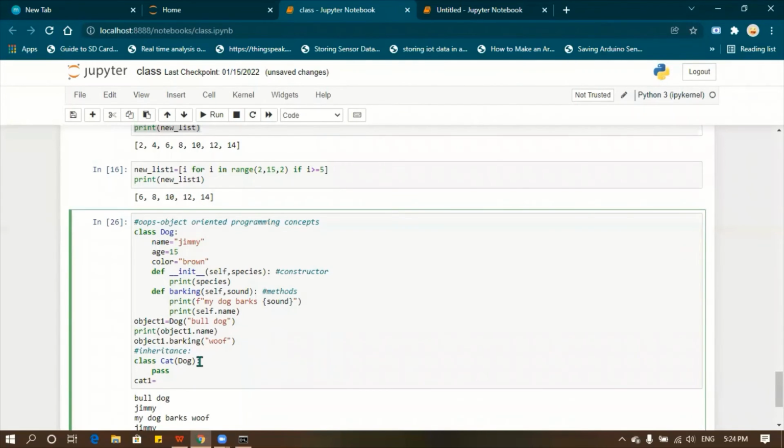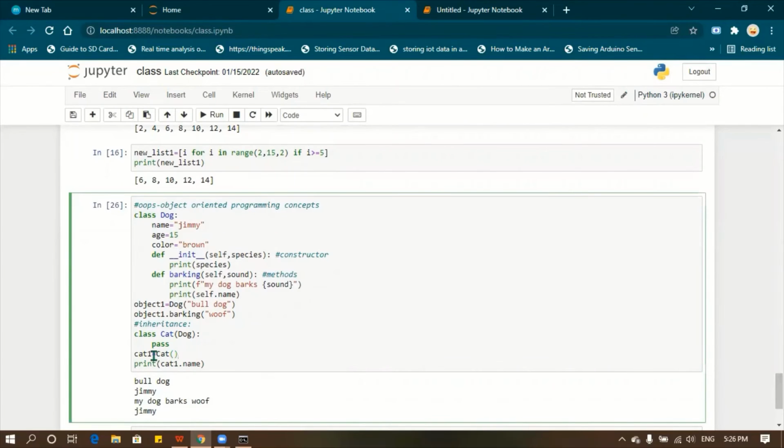Object name equal to class name. So to create an object, cat1 equal to cat. If you want to create some object for the class, you have to use the object name and you have to call the class name here.